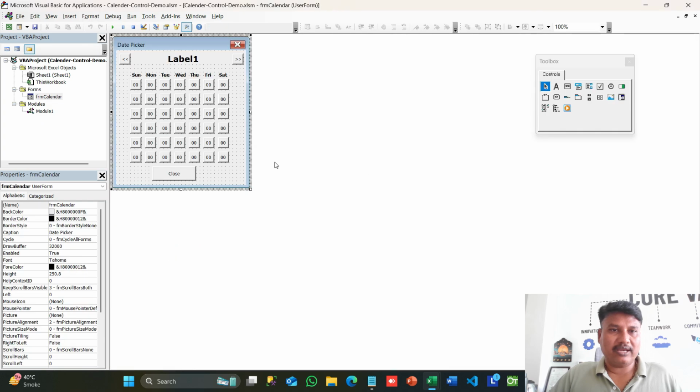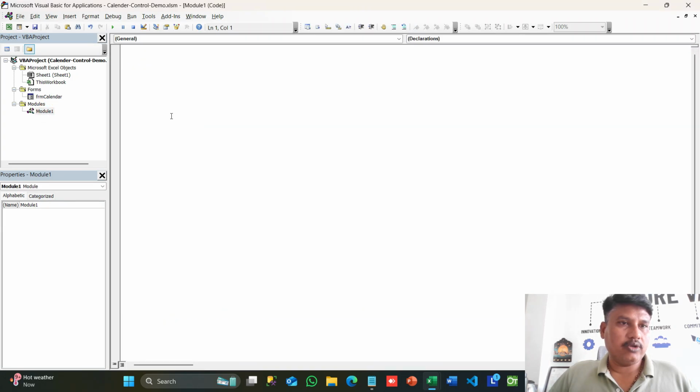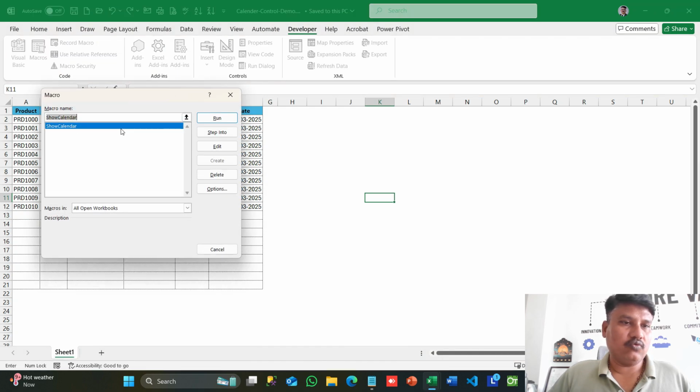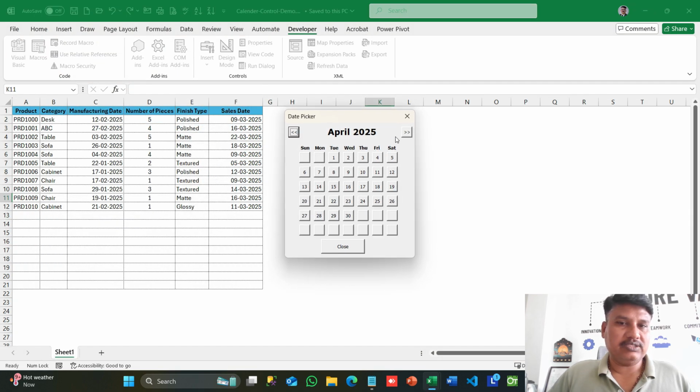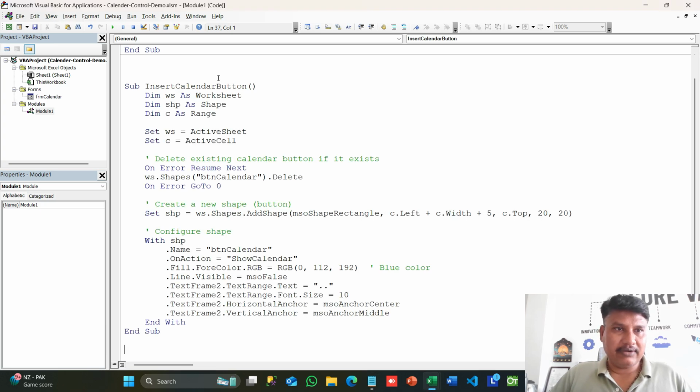highlight that value whenever it is selected. Let's create a code in a module. You can say it is a blank. Here we are just going to create two subroutines. One subroutine is going to open our user form, show calendar. So this will appear in a macro now. Whenever we click on the macro, you can see that it is appearing. So when we click on it, it is going to open this form. So now to create a dynamic calendar button that we saw in our previous example, for that, I'm just going to create one another subroutine.